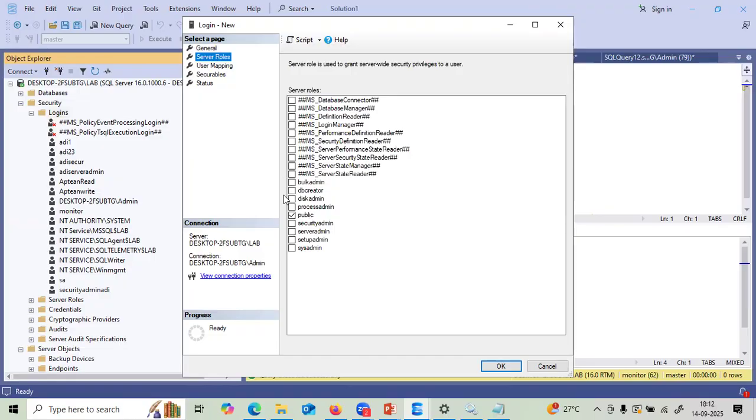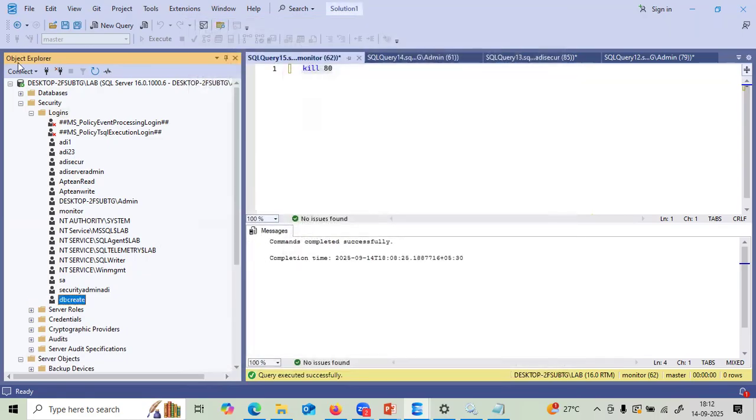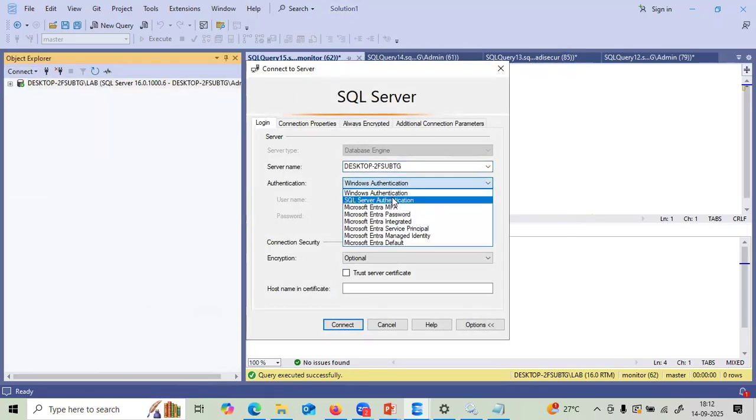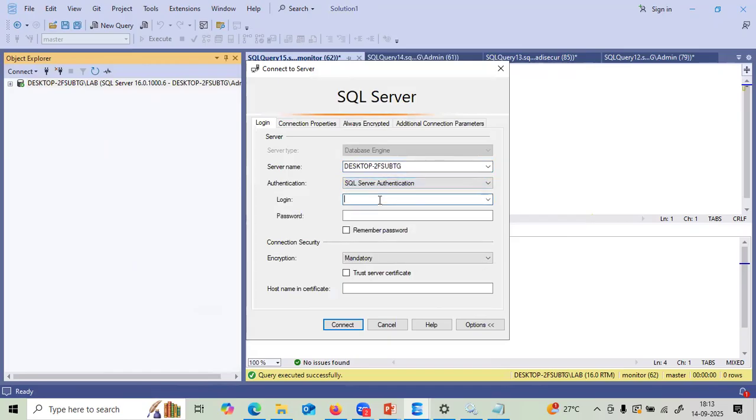I'm giving the server level roles, DB creator. Okay. I'm logging into that particular login. Go for DB create password.